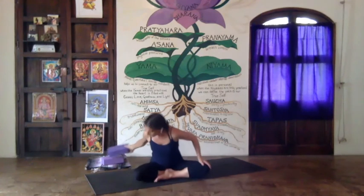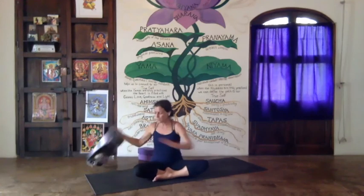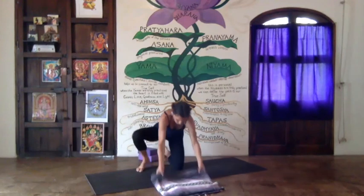And we release the hands. Having taken our twist already, we're going to move into other actions of the spine. You may want to use your blanket for this, for your knees. We're going to take one knee down in a gentle side angle pose.